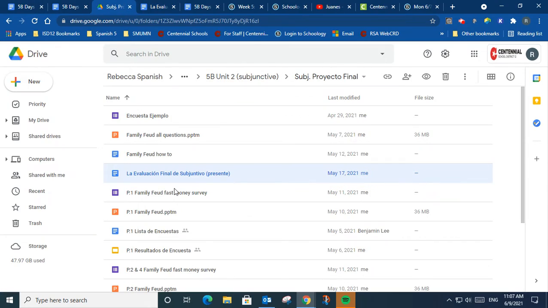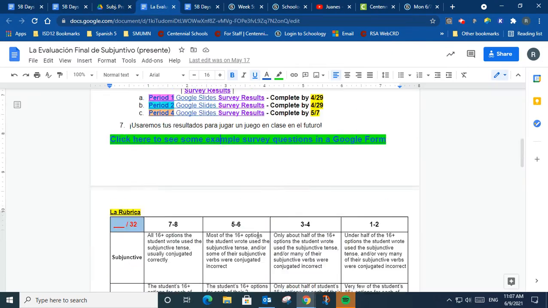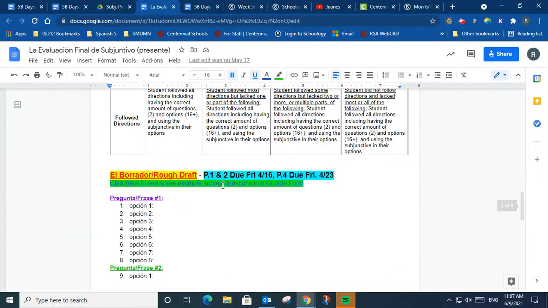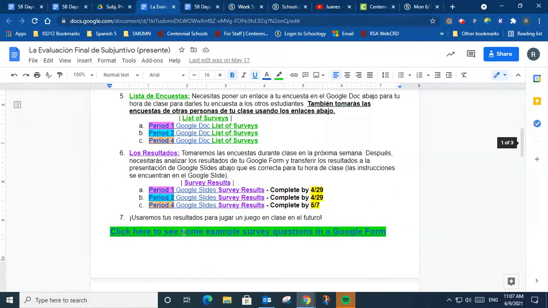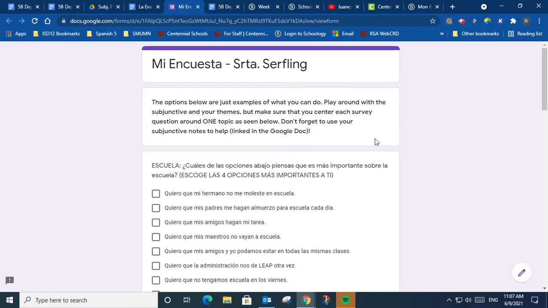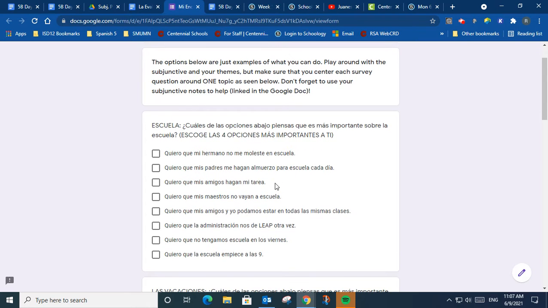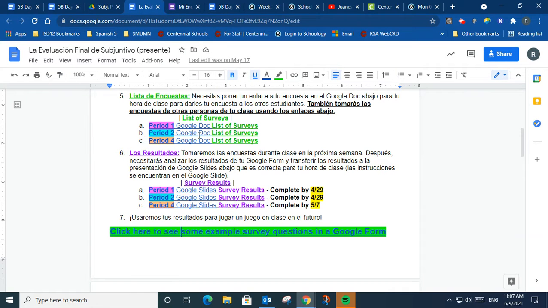Oh, I should make sure that that's in here. I did, okay. And it's right above the rough draft, and it's at the bottom of the first page. So when they check that out, they'll see what is a good format and what I'm looking for. Because I will say, I think it's understandably a bit confusing, what I was trying to make for a Family Feud game. And pretty much all students at this level understood and could do it, with a few exceptions. So I think it went fine, especially with the example.